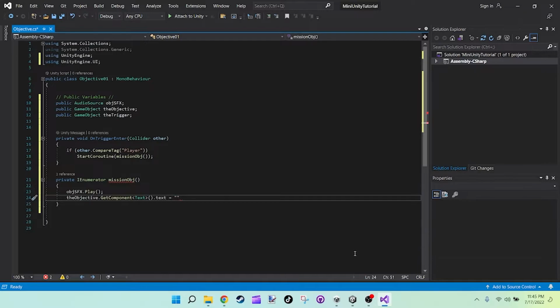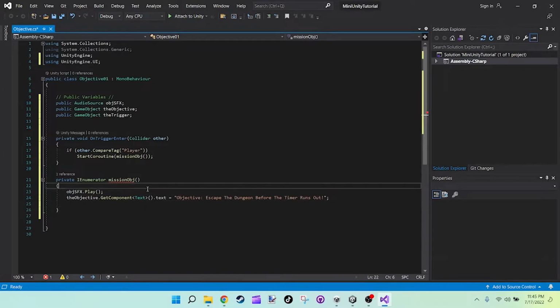If we go back into the parentheses and we Control V, remember to copy whatever is in that text component in the objective panel. Paste it in, semicolon.